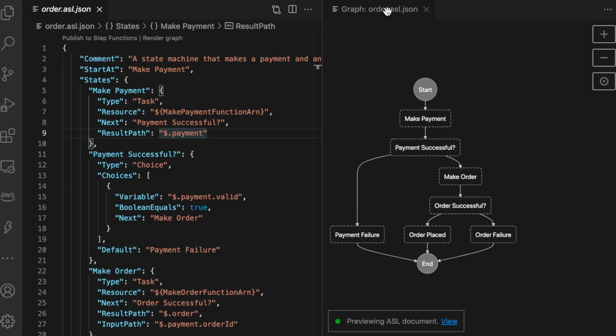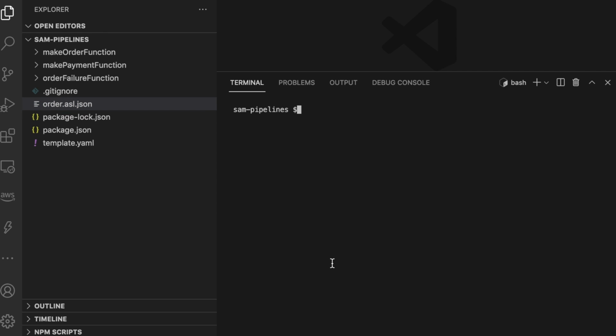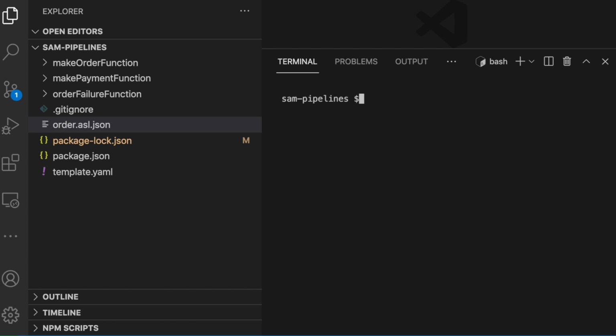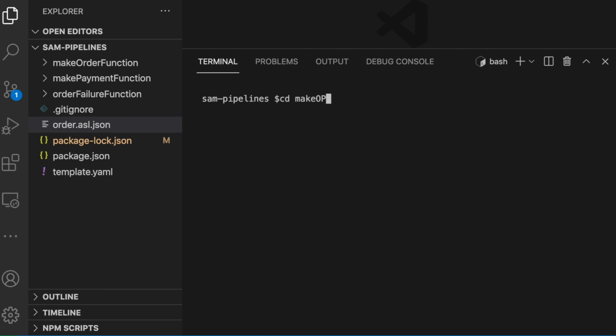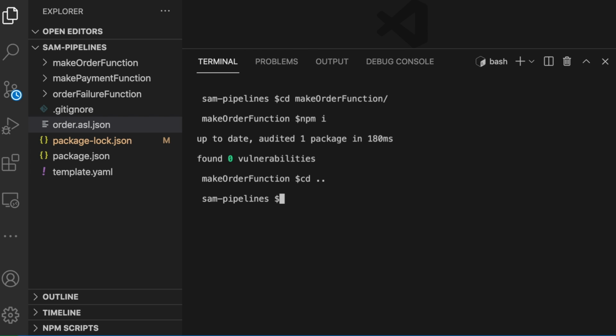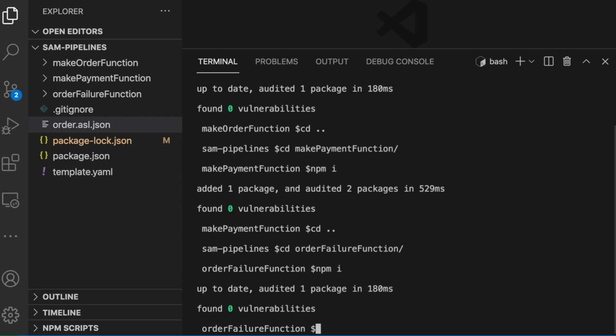I will not do anything with the code per se now. It's just to have something to deploy. The first thing I want to do is I will install all the functions, so make sure that all the dependencies are brought in because, well, if not, the deployment will fail. So I will just run npm install into all the three Lambda functions. So if you are getting this code, do the same so all the dependencies are here. The most important one is the make payment function. That is the one that really has a dependency. The other two are empty projects, but yeah, so that one has a dependency and you need to bring it in.